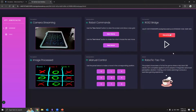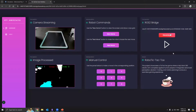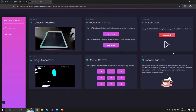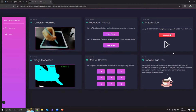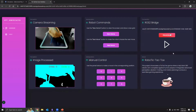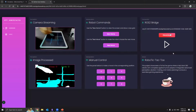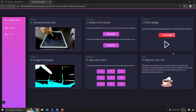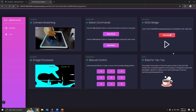There we go. Okay. Well, basically, Alberto had already drawn a whole board with symbols. We can erase it and start a new game. That's my hand, by the way, so you guys know. Okay, so let me draw. Okay, now we have the grid. So, Alberto, do you want to go first? Yeah, let me write a move. I'm going to go with an X here in the center.